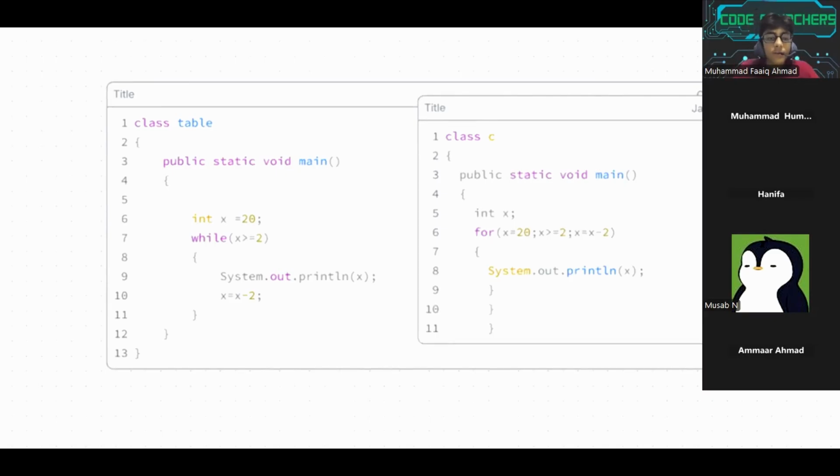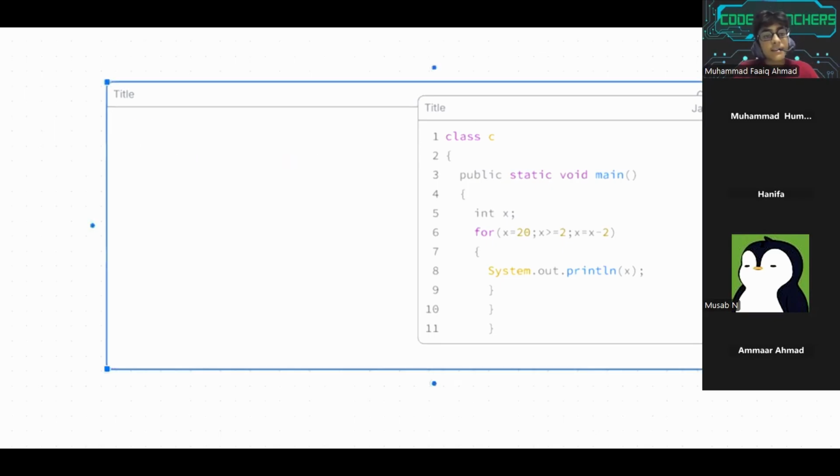So you are asking what if in the test condition we write x is equal to 2? Because it is the test condition, it first checks the value of x and decides whether the loop will execute or not. In the first instance, the value of x is 20, and you have given x is equal to 2.